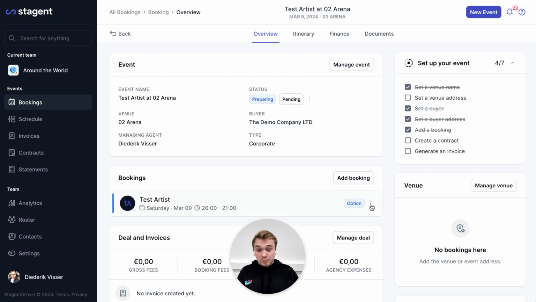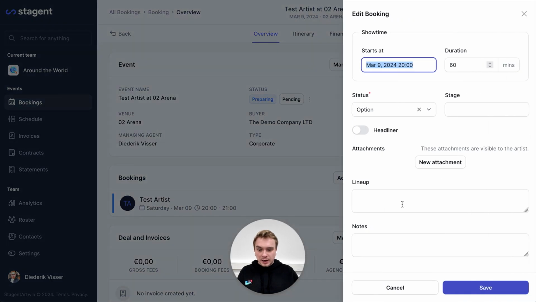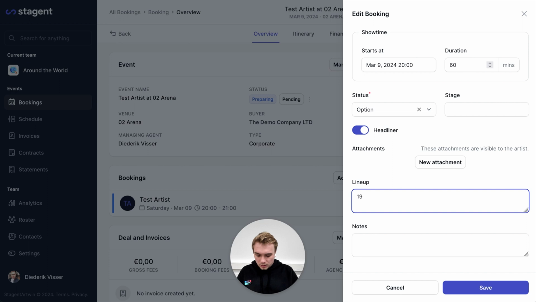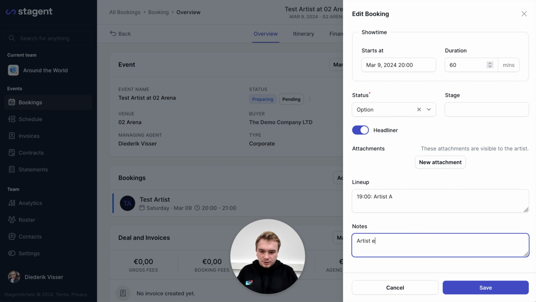Use the Edit Booking option right here to easily add information that is directly shareable with your artist. For example, the artist is a headliner. I can write down a lineup and also give some extra notes.